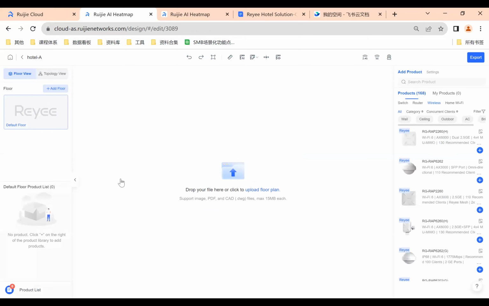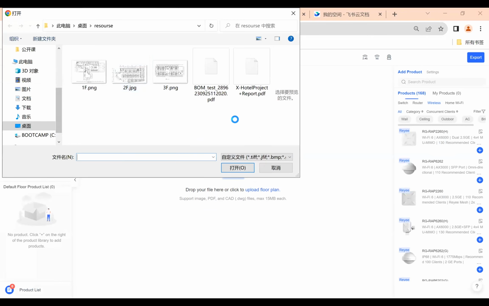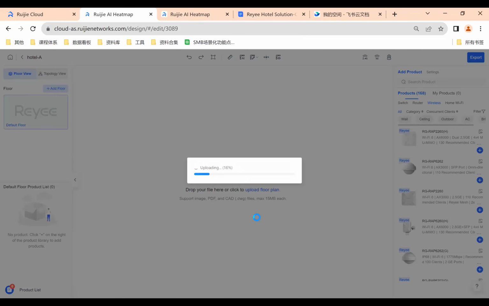Here we can upload our floor plan. So we use the upload floor plan button and then choose a PNG or CAD picture, and we choose one floor. Then we upload this picture for our network, and in this process, we can recognize this picture with our Reyee Cloud.